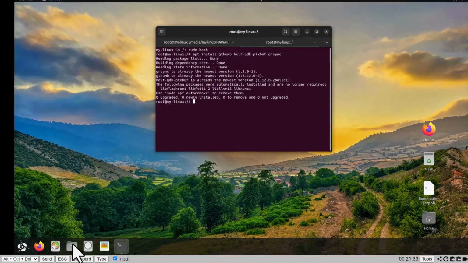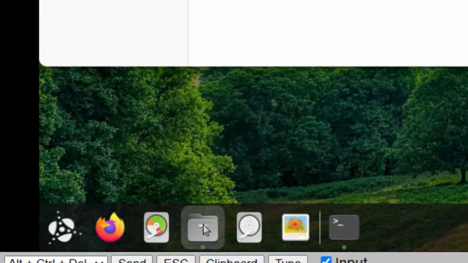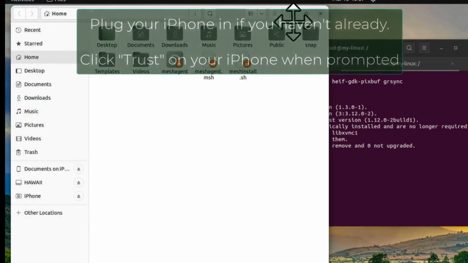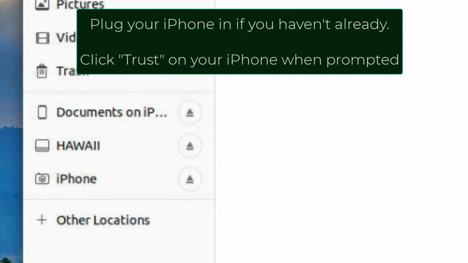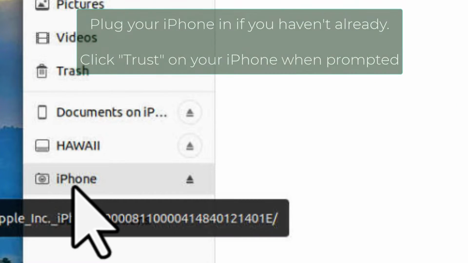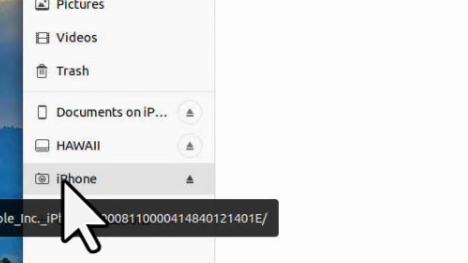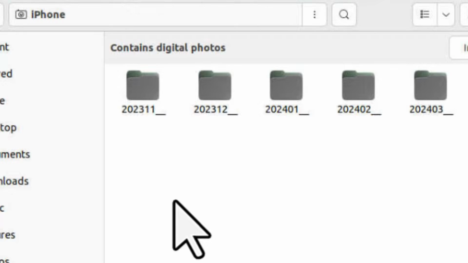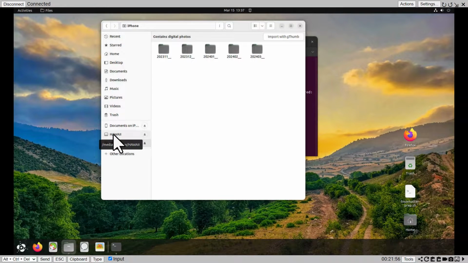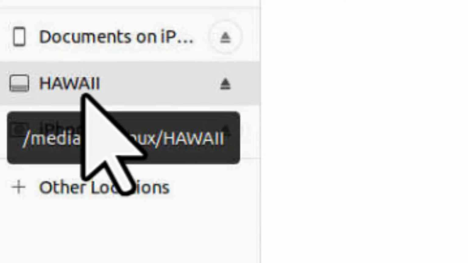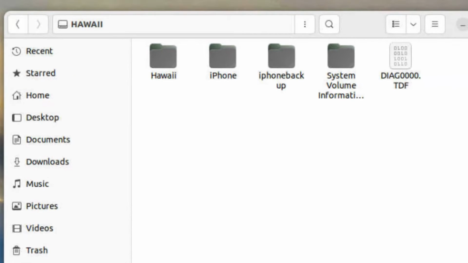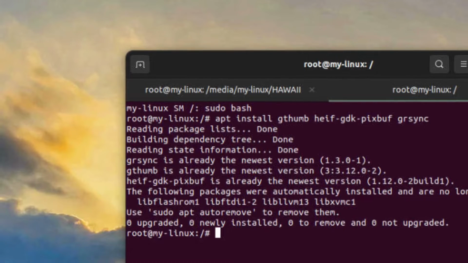So now, with that done, let's open the file manager in Linux. Okay, go ahead and plug in your iPhone and click trust on the iPhone itself when it tells you to, and then you'll see the iPhone in your folders like you do here. And that'll show you the folders on the phone itself, which of course you can drill down and see whatever's there. We've attached a USB or an external drive that we're going to be rsyncing our things to. I just wanted to show you that they are both there to start off.